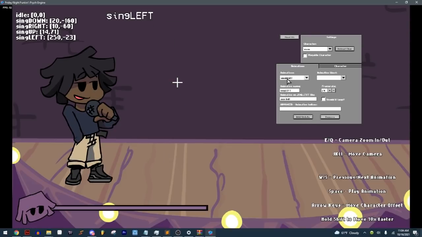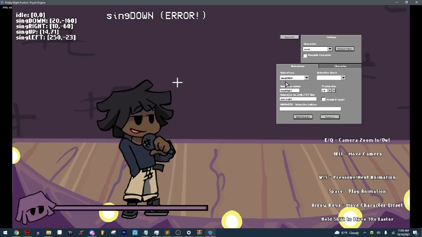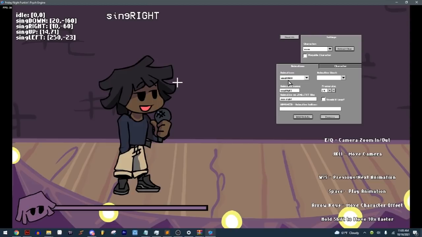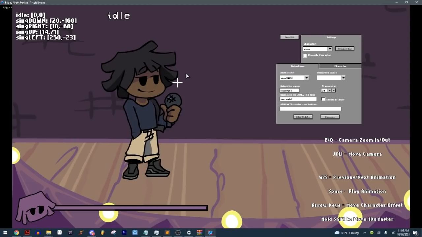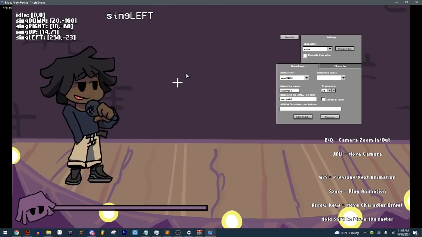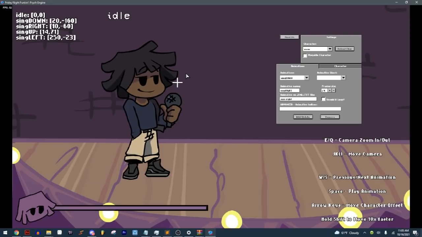Whoa, that is hella offsetted. Select our right animation. JoJo right. Bam. If you use the W, D, W, S keys, you can preview the animations and such.